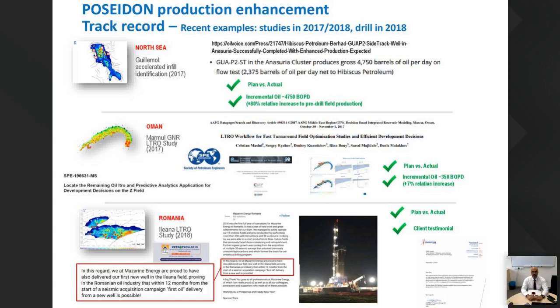They used purely Poseidon software for identifying the remaining oil targets, and they drilled 3 wells, if I remember correctly, and the result has been published in the conference paper that you can see on the left side of the screen. Also, they provided us a letter about the successful drilling of the wells.